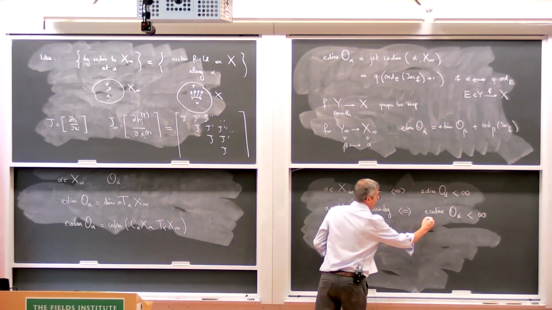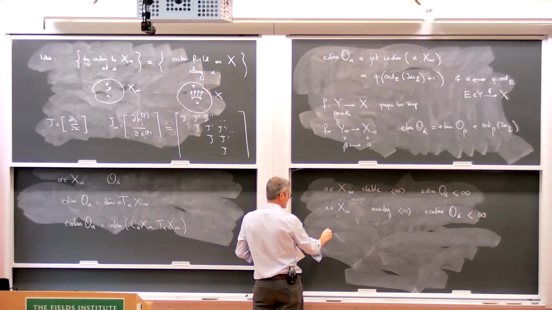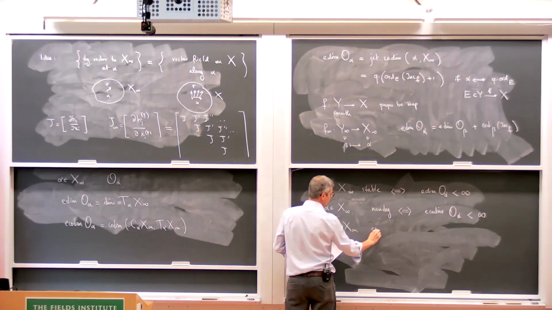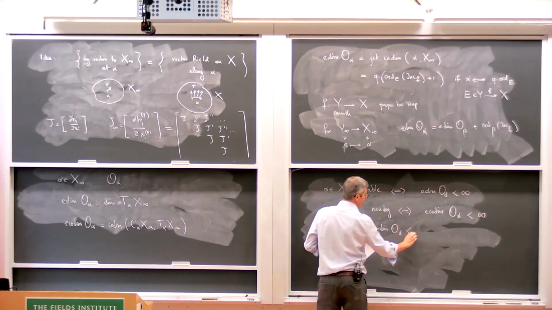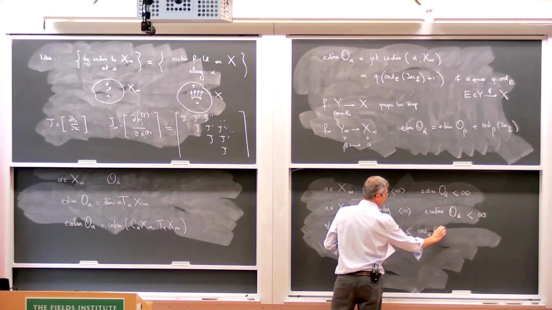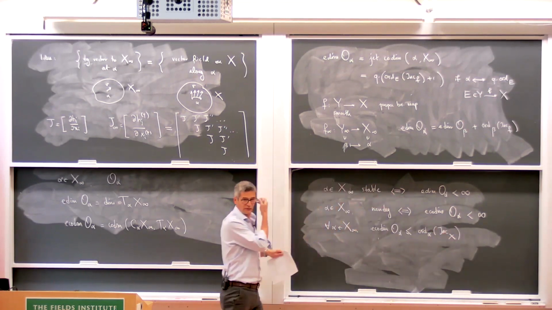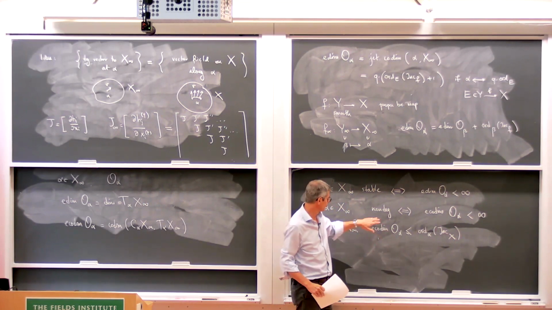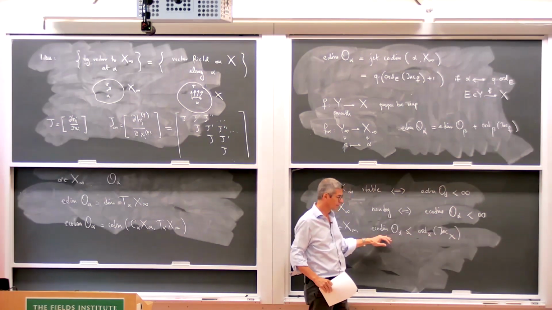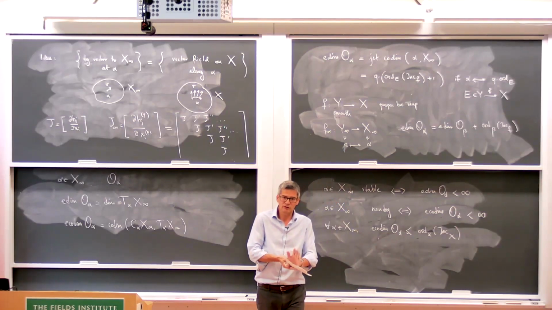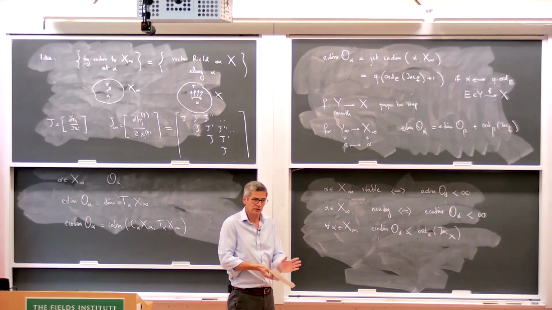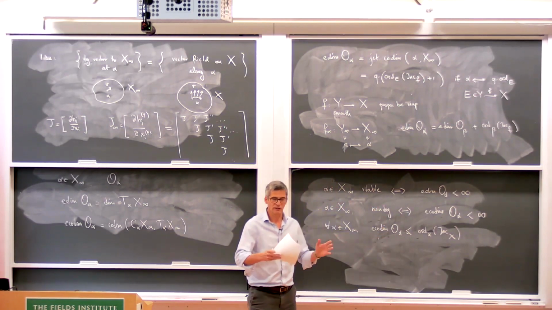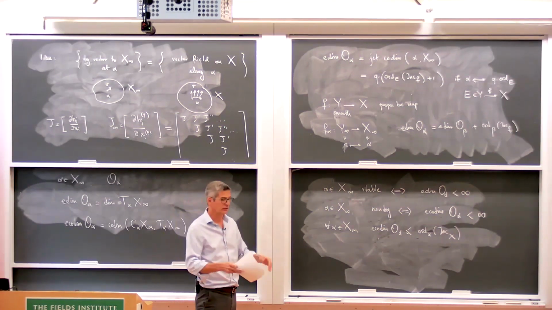Another thing: I can look at this as a way of measuring singularities by the following statement, that for every alpha in X infinity, its embedded codimension of alpha is less or equal than the order of alpha along the Jacobian ideal of X, again defined by the partial derivatives of the equation of X. So the way you want to think of this is that if you have an arc fully contained in the singular locus, it is degenerate, and then this number is infinity. And as soon as the arc is not fully contained in the singular locus, I look at the contact order with the singular locus, and this reduces the embedded codimension of the point. So this shows that the arc space is getting less singular as we move away from the singular locus.